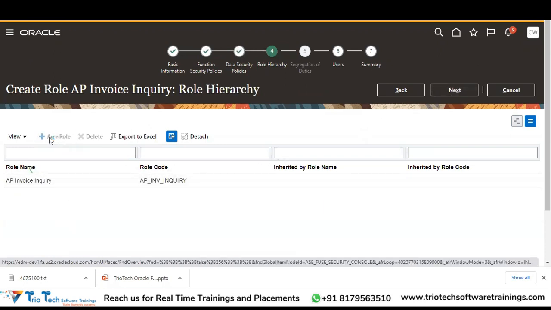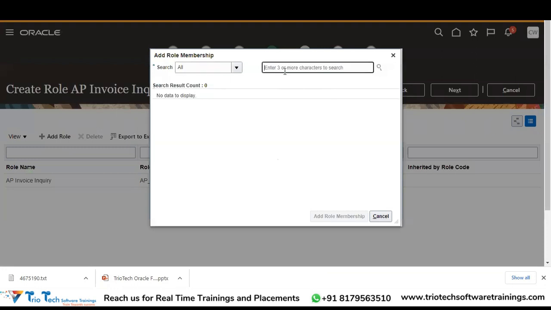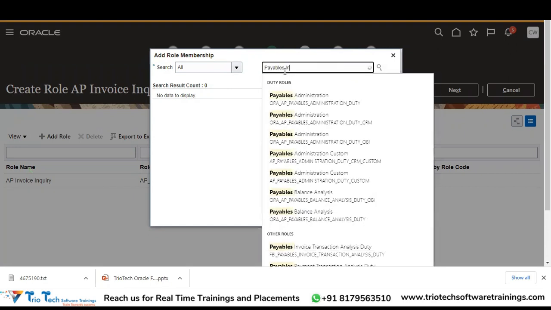The seeded duty role you will have to add related to payable inquiry. AP payables invoice.